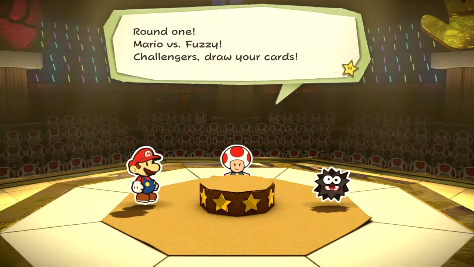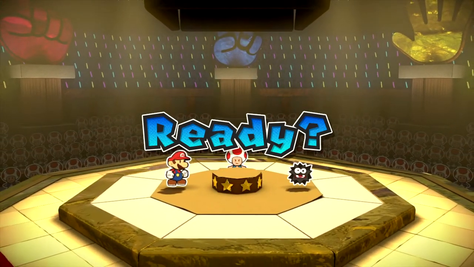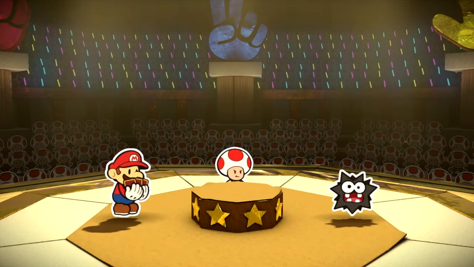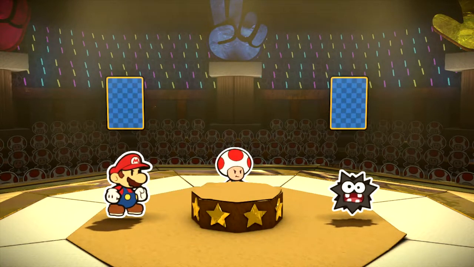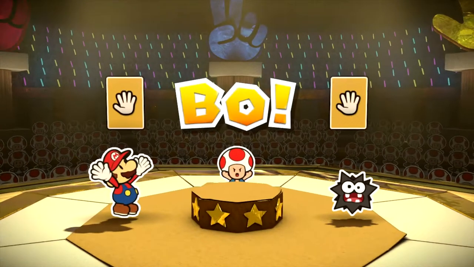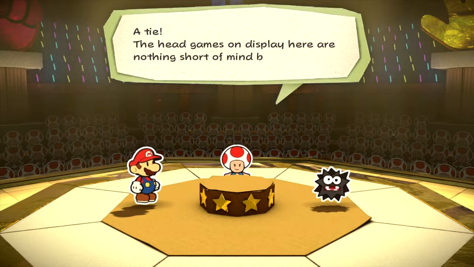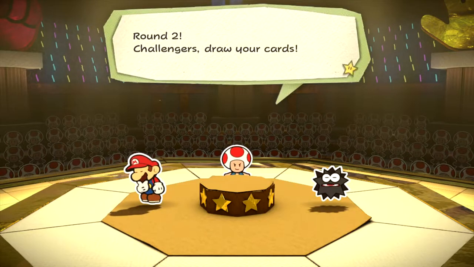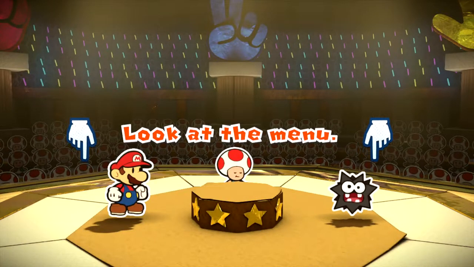Round 1, Mario versus Fuzzy. Challengers, draw your cards. Alright. Best hope is obviously not for a loss. Anything else we'll go with? We'll start with paper. Rochambeau! Alright, it's gonna stick to paper. A tie, the head games on display here are nothing short of mind-blowing. Back to your marks. Alright, we win now. Go scissors.